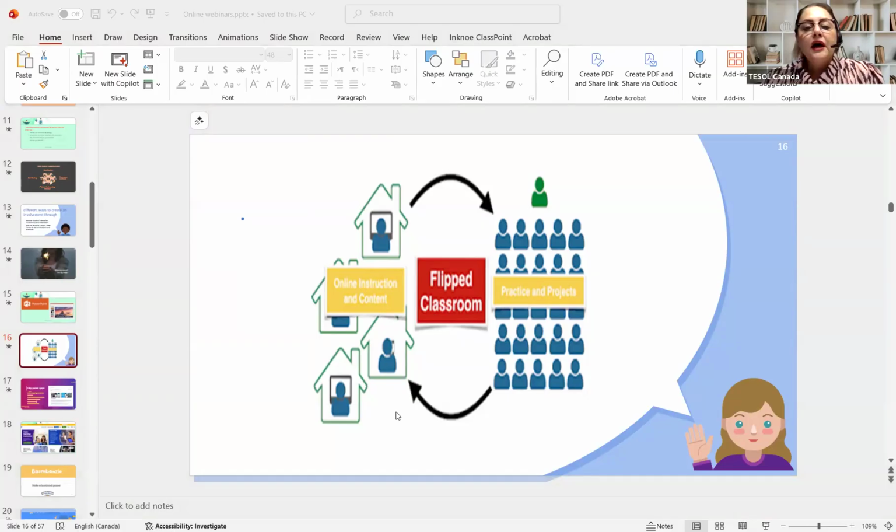So, what is flip? Flipping means either your students, before coming to the class, need to read something, study something, or be prepared, so you can email it to them, or you upload it in a platform like Canvas, Adobe Connect, Big Blue Button or Zoom.